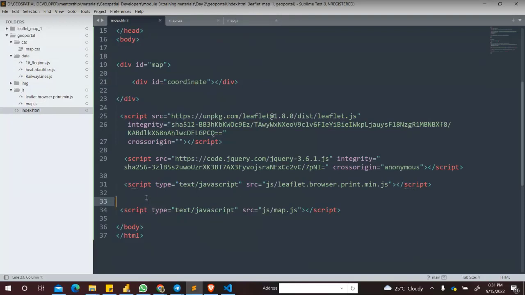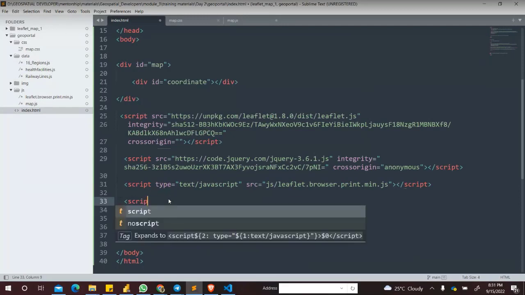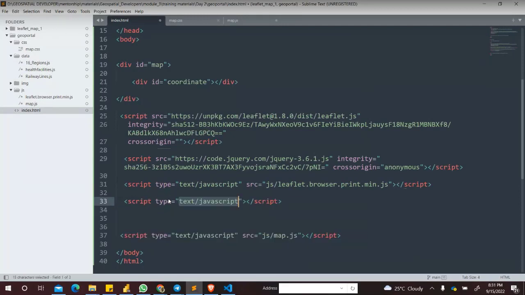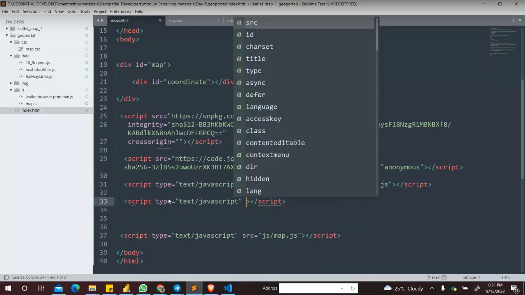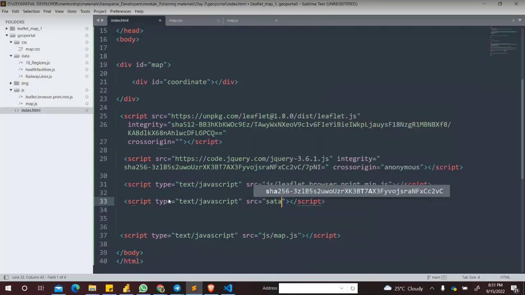So we'll come here on top of our script because we'll be calling them. So we'll say script, src. And this time we are calling the data from the data folder.